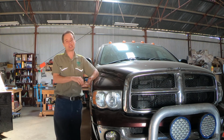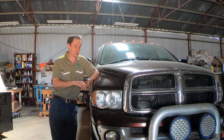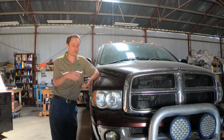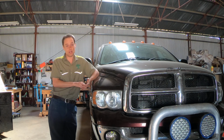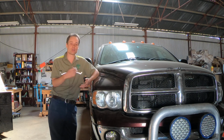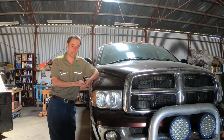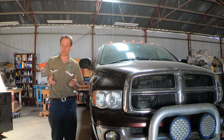In terms of getting access to expertise, I bought a workshop manual with it. The owner's manual is really, really good. Kudos to you, Dodge, Ram trucks now, Dodge when this was built, for doing a really, really good owner's manual. There's some really good information in there. I love an owner's manual that is written with the assumption that the person buying the vehicle perhaps wants to service it themselves, because it gives you a lot of information. It's not a full workshop manual, but it's a good way there. I really appreciate that.